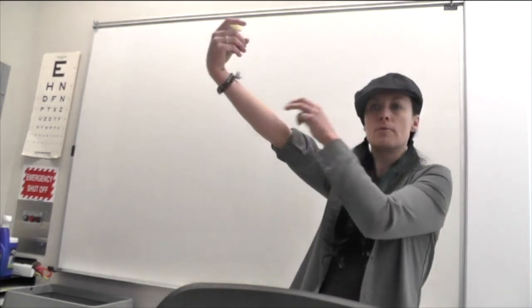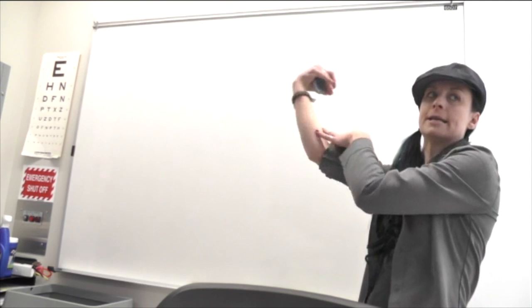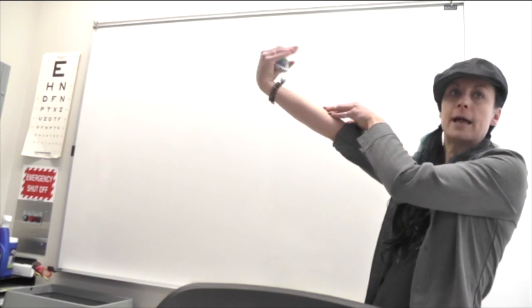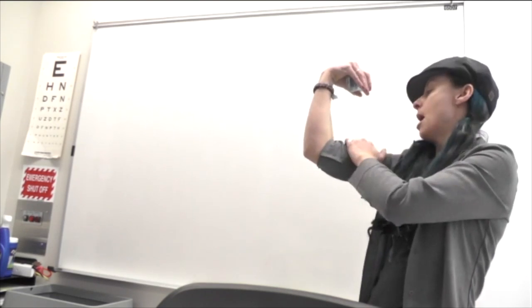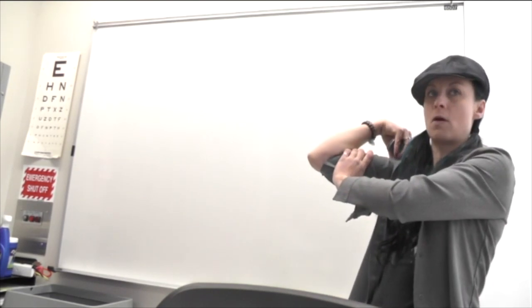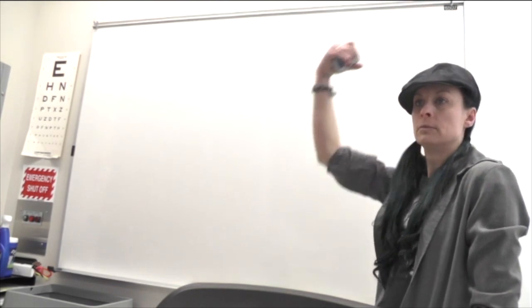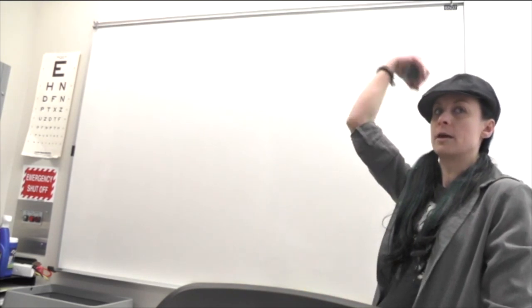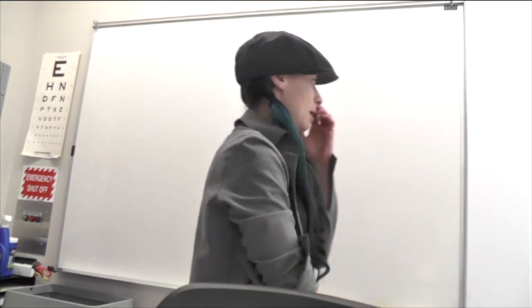And then, for all of the rest of the muscles in your forearm, we just call them grouped flexors. You don't have to know each of the individual flexors. So what that should show you is that now we've met everything we need to know that has anything to do with flexing any part of our upper limb. Group flexors are going to flex your hand. Brachioradialis, brachialis, and biceps brachii are going to flex your forearm. I guess we haven't necessarily met everything. Deltoid is going to flex your arm. Okay, so do you see how all of my flexors are in the anterior compartment of my arm? Just something to be aware of. That's going to be opposite in the leg. So we'll talk about that later.